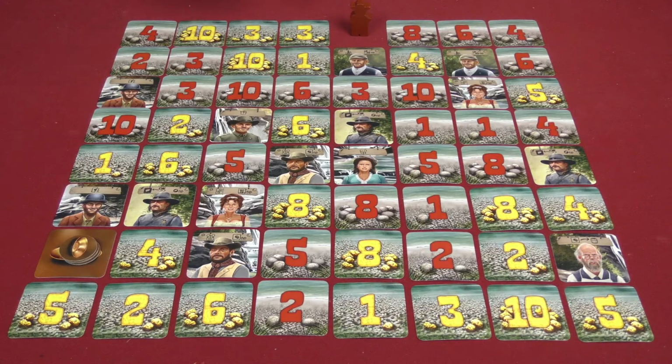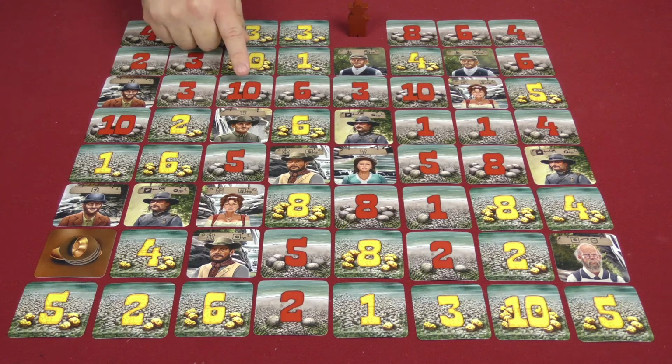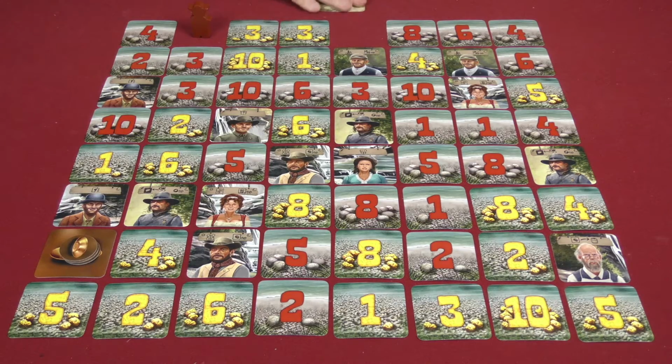Now, the person who goes first is going to be able to choose either a row or a column from where the Sheriff token is, and he can take one of the cards in that column. Now, why would you want to take cards? Well, gold cards are going to be worth positive points for you at the end of the game, whereas pebble cards, or the red numbers, are going to be worth negative points at the end of the game. And so in this particular setup, the person who's going first is probably definitely going to choose to take this 10 right here and put this in front of him, and that's points for him at the end of the game.